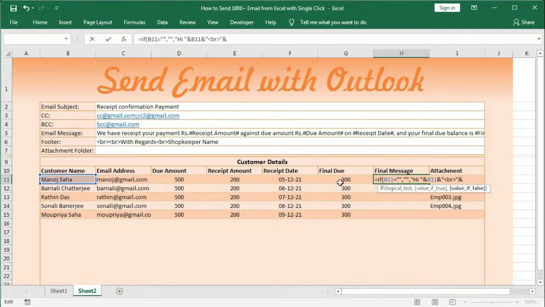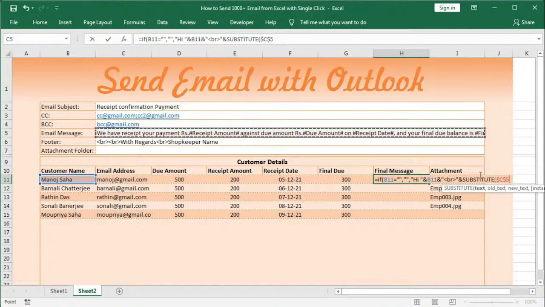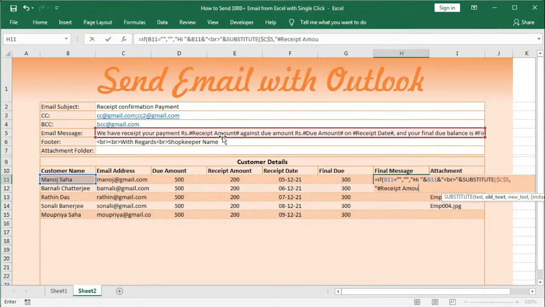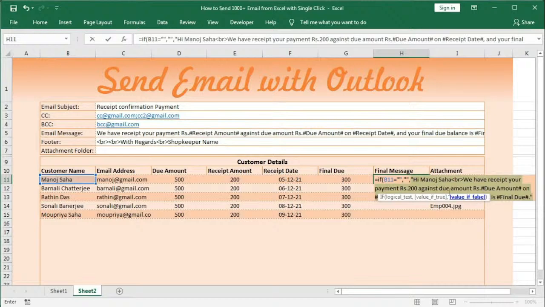So here type substitute, then text is this one and this should be fixed, press F4, comma, old text is receipt amount, then quotation hash receipt amount, then hash quotation, comma, this value. So check this, press F9, hi Manoj Saha, then line break, we have received your payment rupees 200 against due amount. So now this should be changed.